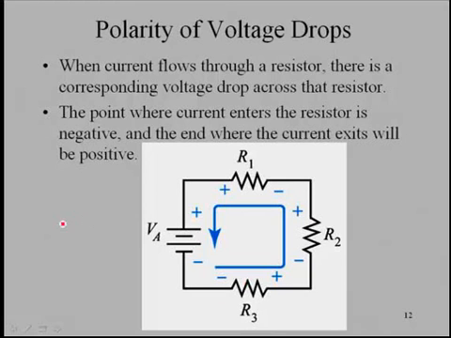And it kind of makes sense if you think about it. If you had a battery, and let's just pretend that we had just a single component. Say this is a component over here, and the battery is such a positive and negative that the polarity across the component would be just like that. The positive would be at the positive side, negative would be negative. At any rate, the point where current enters the component is going to be the negative side of the component.